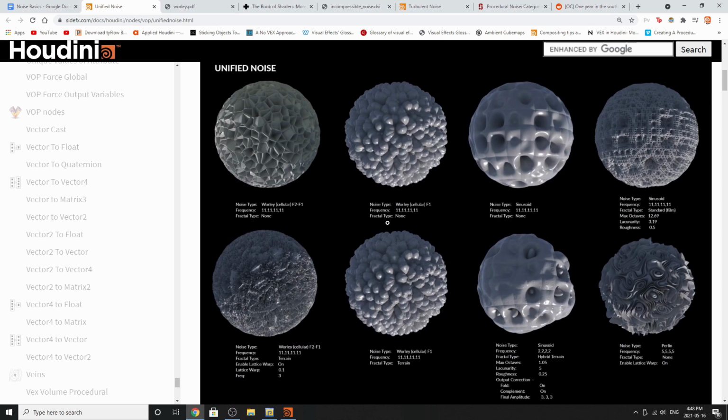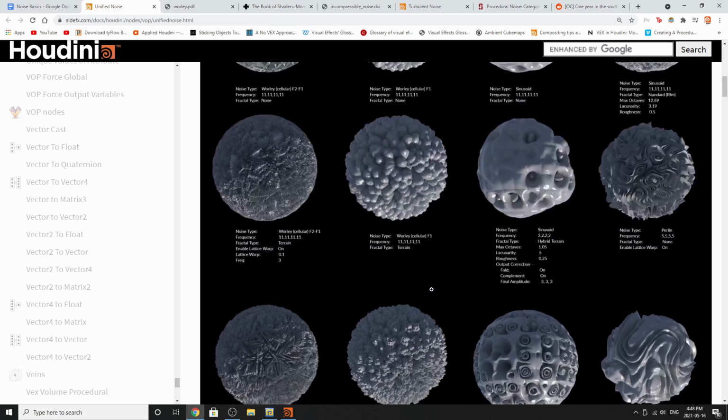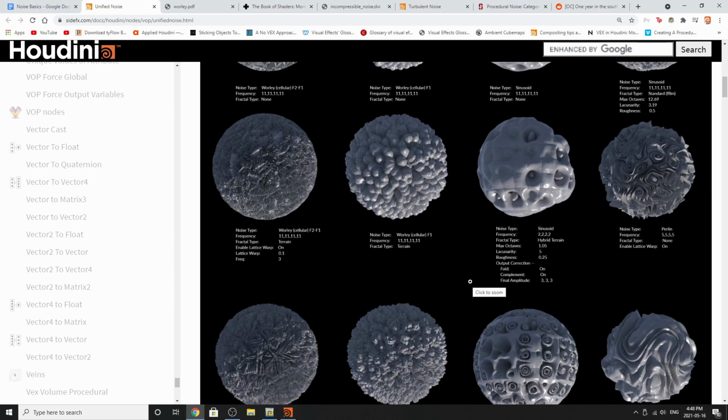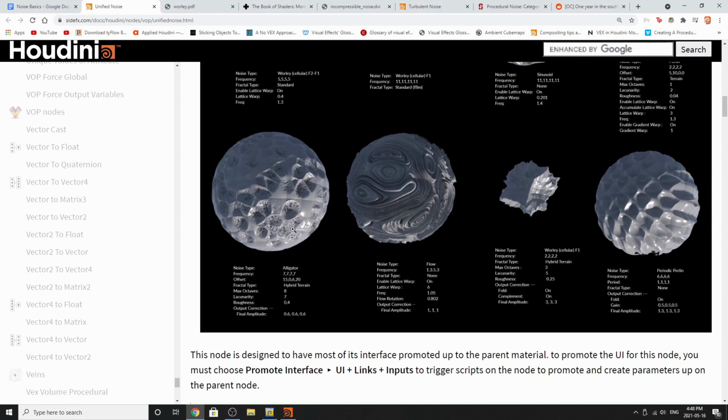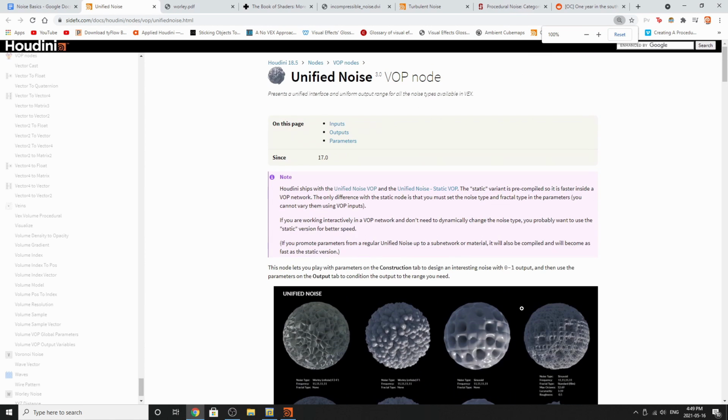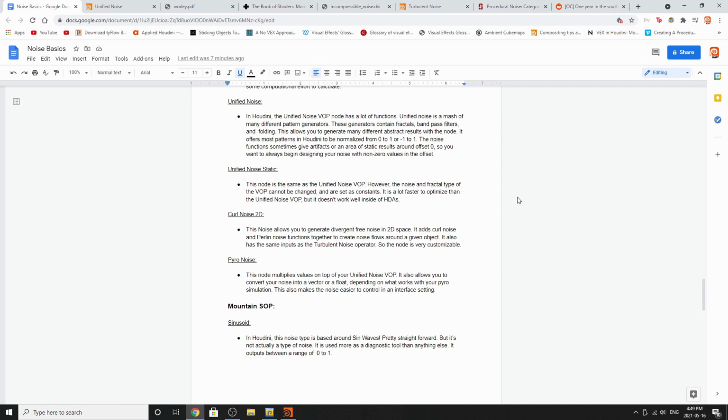So Whirly Cellular, and based on the different types of frequencies, you can generate fractal patterns and general craziness. Turbulent Noise will create these very wavy patterns. And then Alligator Noise has these very cute little indentations, almost like the bottom of the seafloor. And if you look at flow noise, oh wait, that's Jupiter. Ta-da! There's lots of things you can do with this node, and it's probably the most useful VOP node you can ever use. So I highly recommend using it.